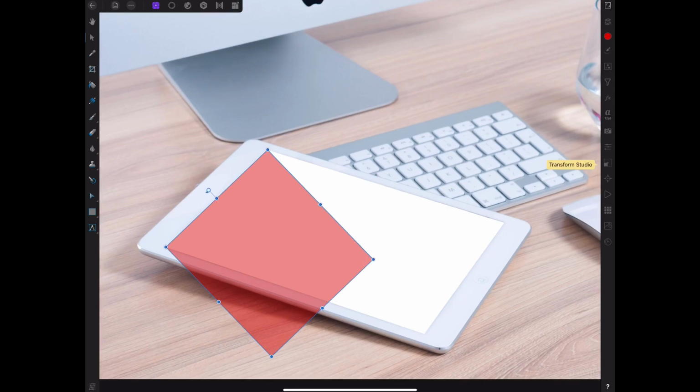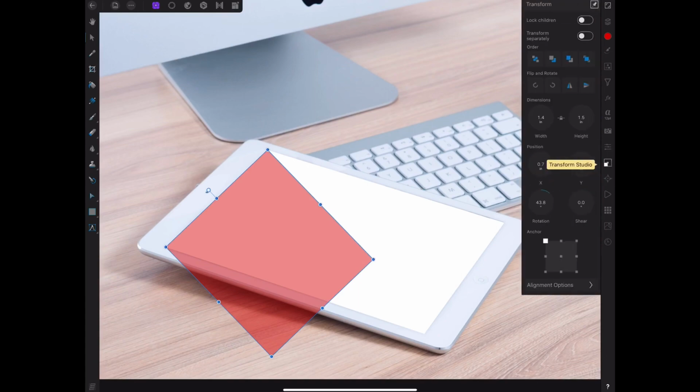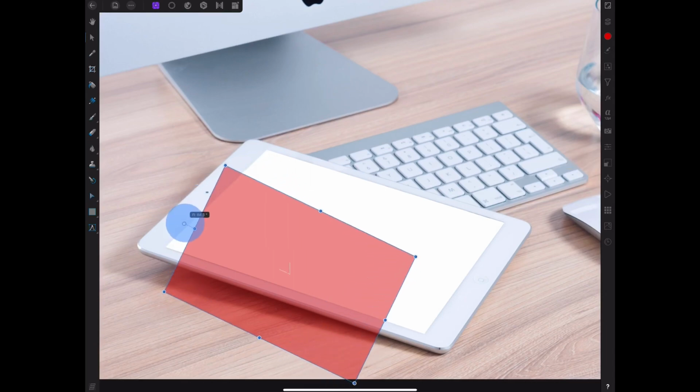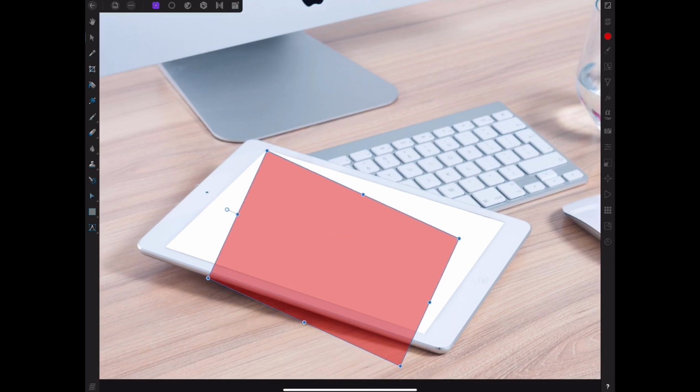So now I've got that rectangle lined up with the width. I'm going to click on the Transform Studio, and then I can see the dimensions here, so I know that's roughly 1.4 inches. And now I want to measure the height, so I'm just going to do the same again and get it to match up with the corners.